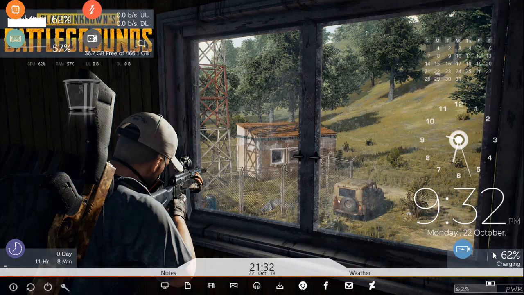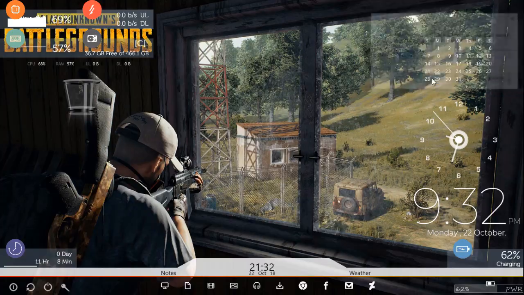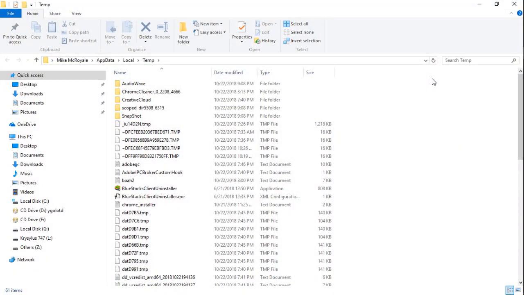just press the Windows and R keys, the key R plus the Windows button. So you press them, then you'll see this pop up. In the space, just type the percent sign, then write temp, as you're seeing here. Then again type the percent sign. Then you press OK. This will bring you all the files.